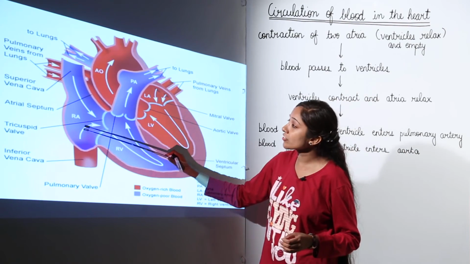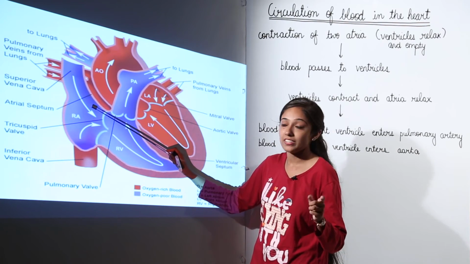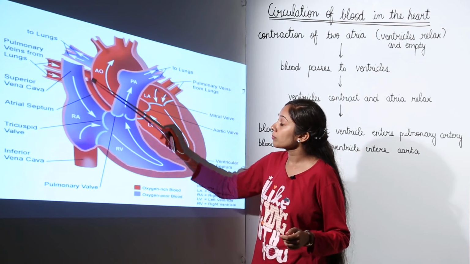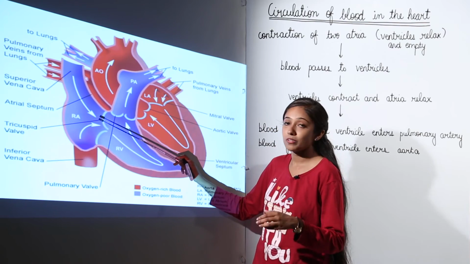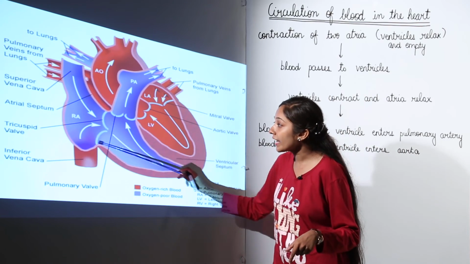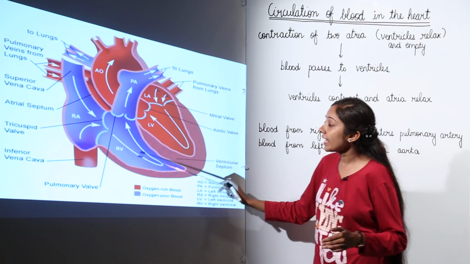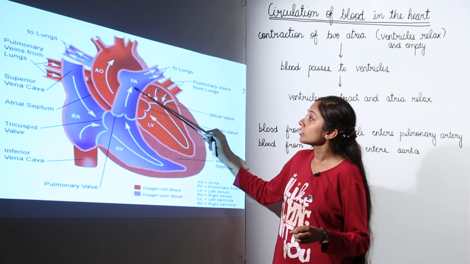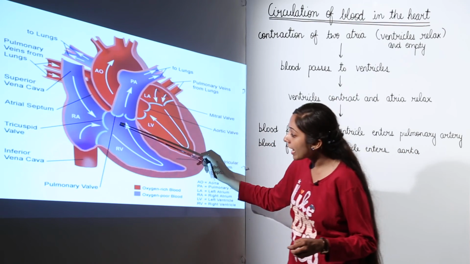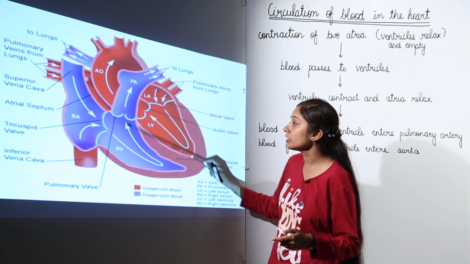In case of the right atrium, the blood is what? Deoxygenated blood, right? So it is going to go to the lungs for oxygenation. So the blood is going to enter first of all the right atrium, the atrium is going to contract, and then the blood is going to flow into the right ventricle. This is regulated by the tricuspid valve over here, so that the blood does not flow back into the right atrium. Then the blood is going to flow to the pulmonary artery, where it is going to go to the lungs for oxygenation, and here we have this pulmonary valve, so that the blood does not flow back from the pulmonary artery to the right ventricle.